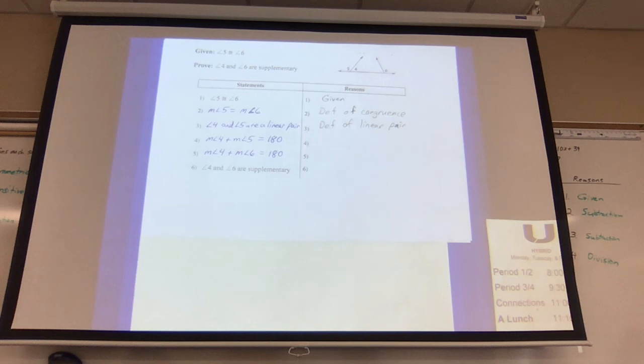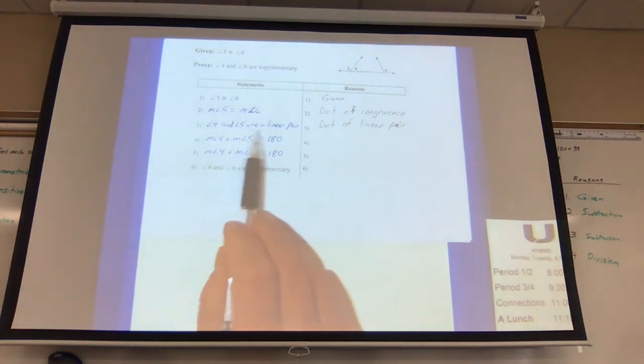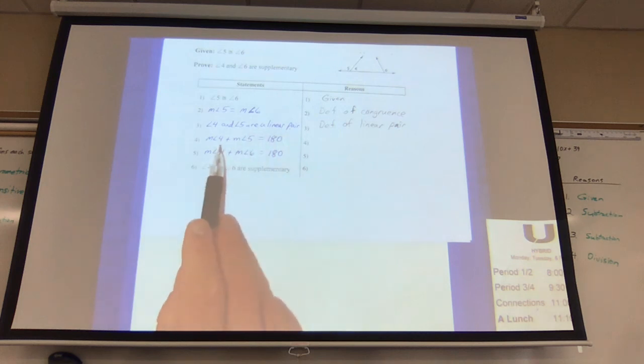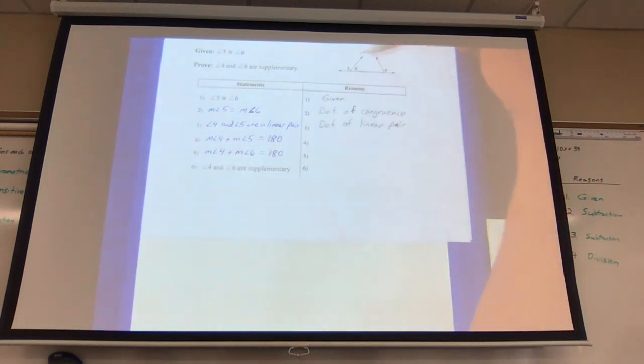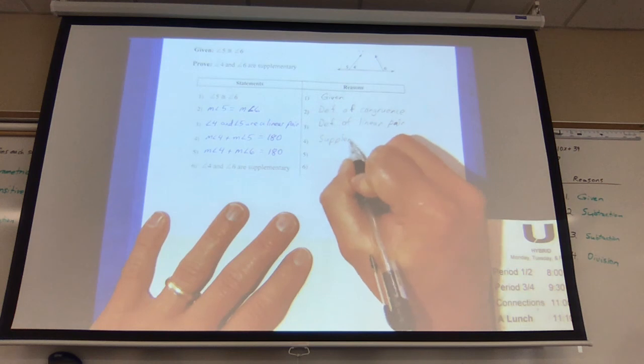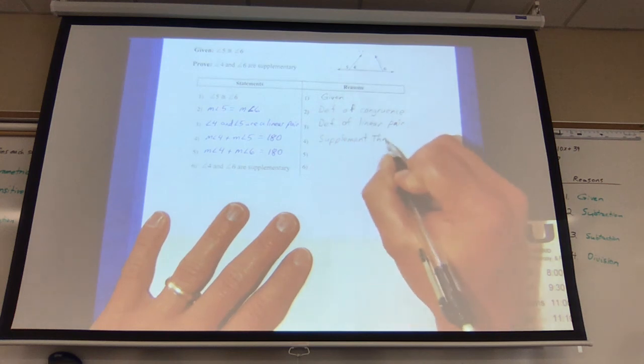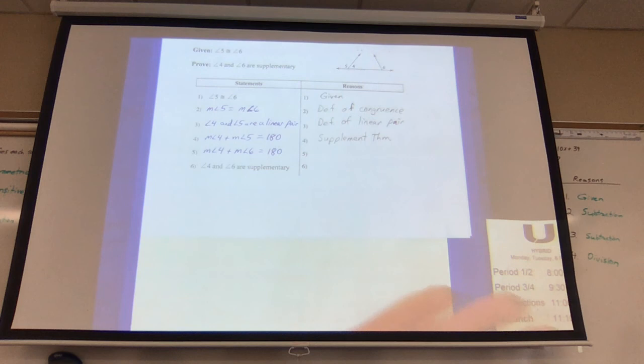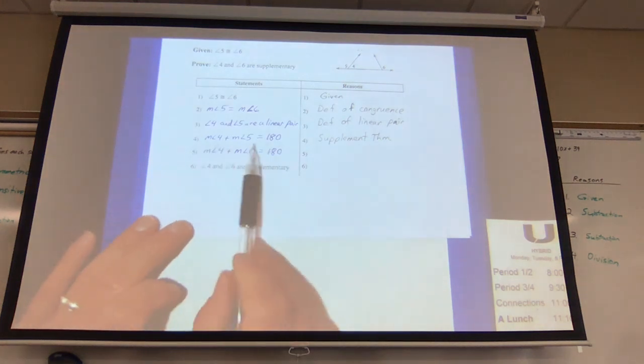And then we go back to one that came from the notes here. If angles 4 and 5 are a linear pair, then we know that they add up to 180. Once again, if you use your picture, 4 and 5 are forming a straight line. That means they add up to 180. That comes right from our notes today, the supplement theorem. Supplement theorem says if they are a linear pair, then they're going to add up to 180. So we had them as a linear pair here. Now in step 4, we have them add up to 180.